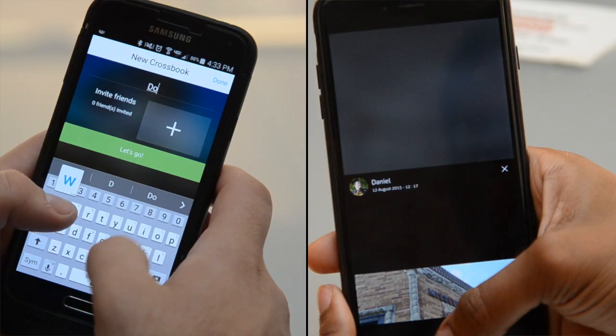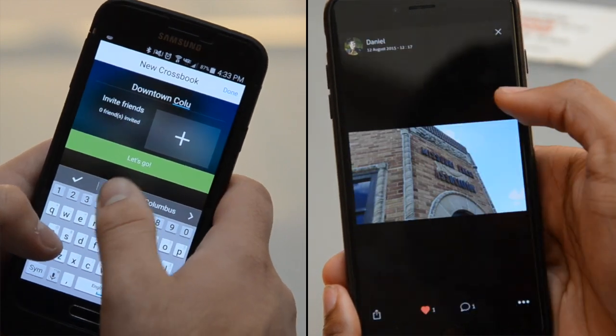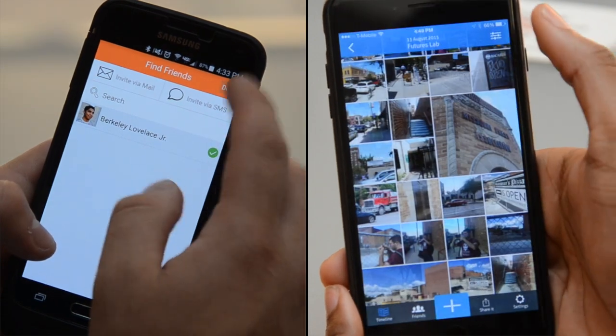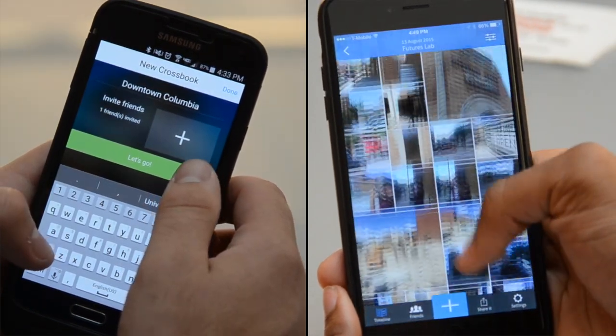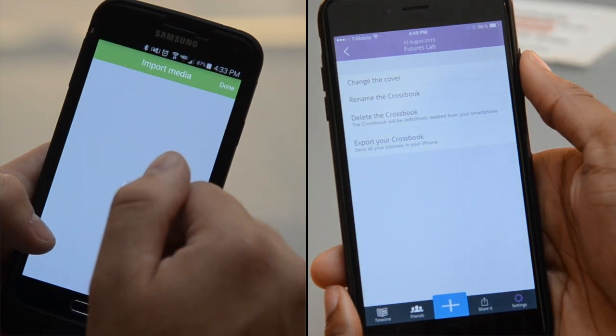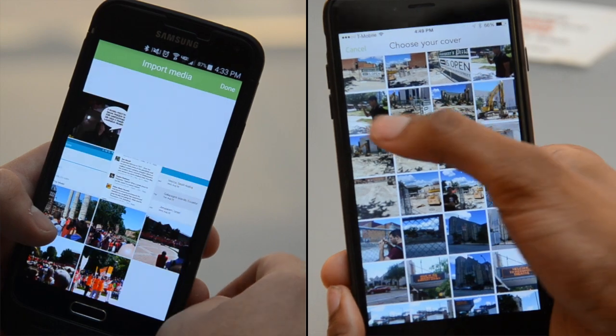Photo collaboration apps give users the ability to create collaborative albums that are built by multiple users. Each app does this by having someone create an album, then inviting others to contribute to that album. Invitations are sent via text message, email, or shareable web links. Once an album has been created, users select individual photos to upload from their smartphone. After photos have been gathered, users can download or export the photos to storage services such as Google Drive.